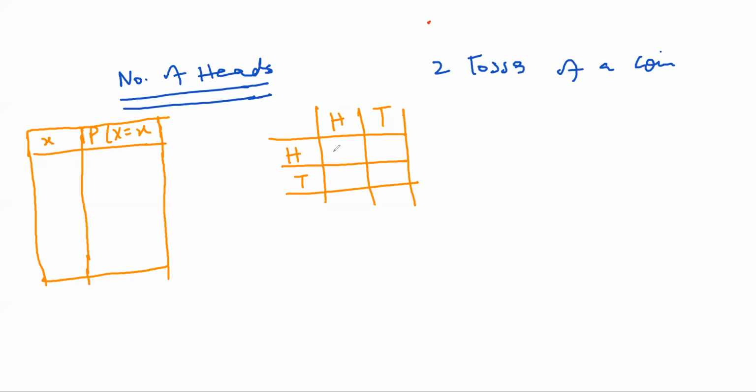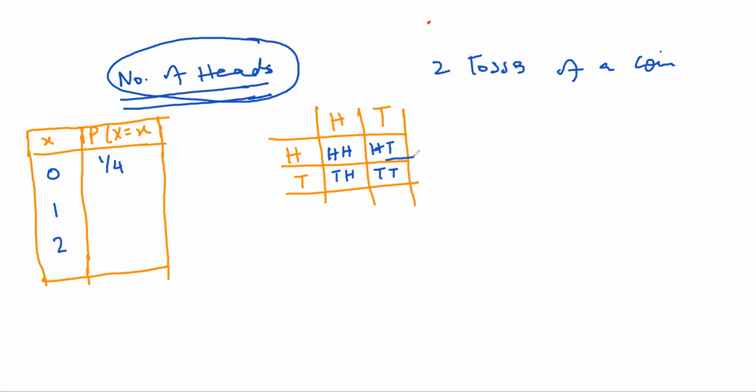Okay, no problem. That's just joking. Okay, now you see that you get head, tail, head, and then there is tail. Since we are interested in the number of heads, look what your probability distribution will be like. This is 0, 1, 2. So this is going to be 1 over 4 when there is no head. When both are tails, that means there is no head. This is 1 over 4. When there is one head, these are the two cases where there is one head, that is going to be 2 over 4, and then this is 1 over 4. Okay, so this is the probability distribution.